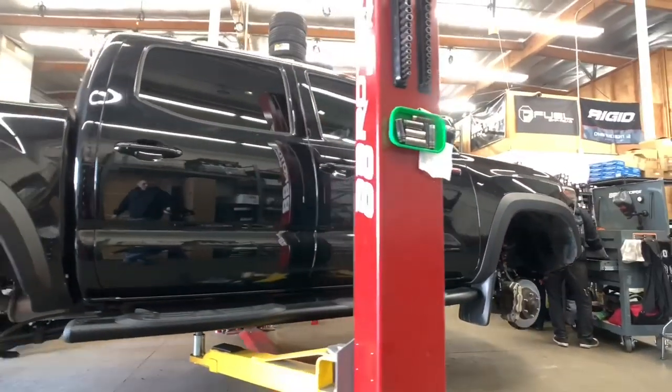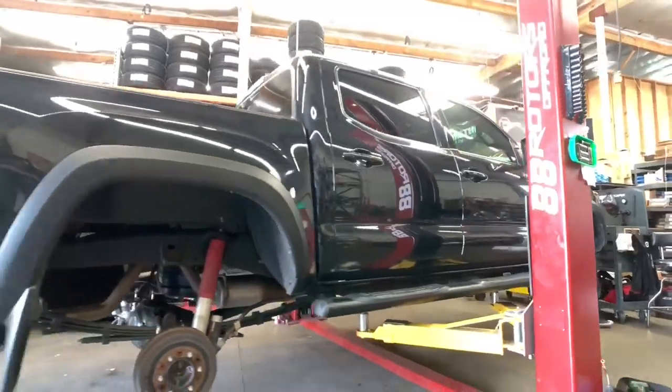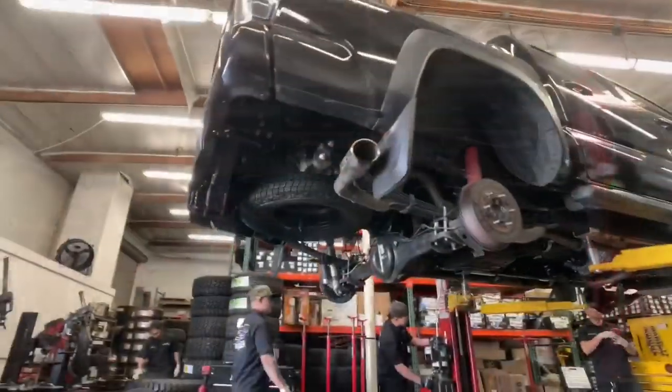In order to retain the factory Fox suspension on the TRD Pro Tacoma, we're installing a front shim and rear block setup on here.